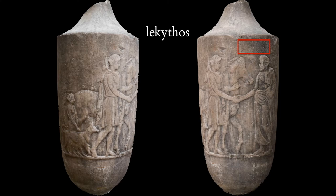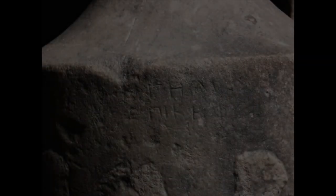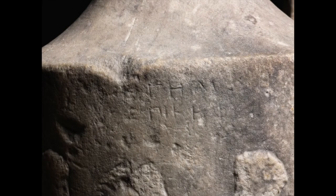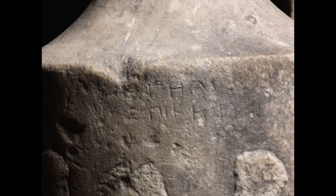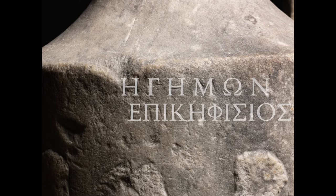The inscription on this monument isn't easy to see at first sight, but zooming in you can see some lettering. Over the head of the older man, apparently naming him: Hegemone in the first line, Epikephysios in the second line, with the letters at the beginning of the lines more clearly legible than those at the ends. Hegemone is a man's name, and Epikephysios means 'from Epikephysia.' Epikephysia was one of the 139 demes or villages of Attica, so the inscription means Hegemone of Epikephysia. The inclusion of a deme name, or demotic, in his nomenclature marked a man out as an Athenian citizen.